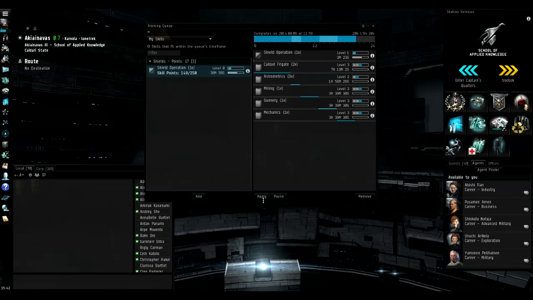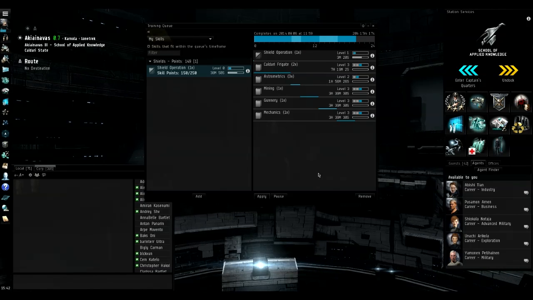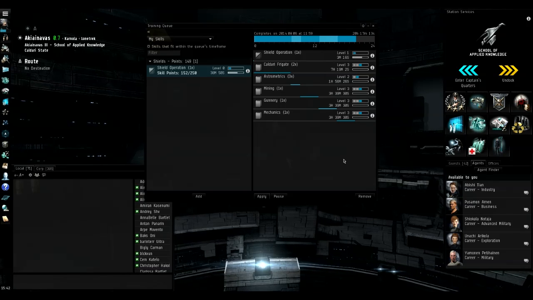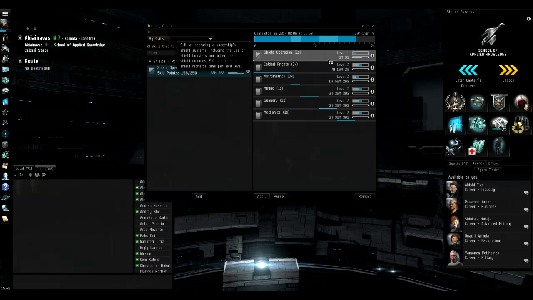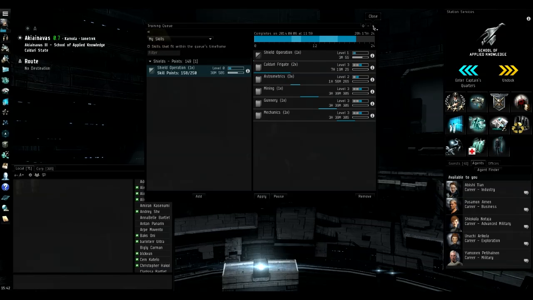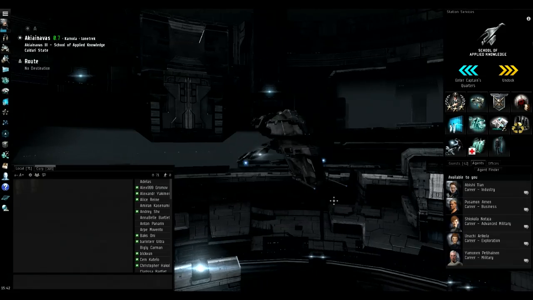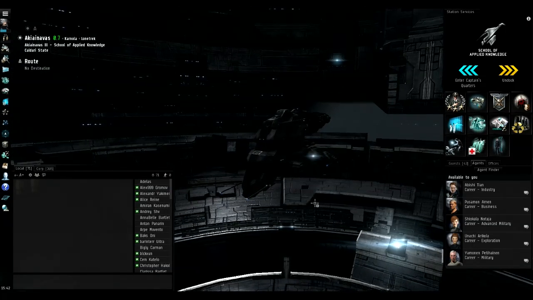And I'm going to go ahead and hit apply, because along the way there's going to be some new skill books added, and I'll have to be training those. And I'm going to leave a little bit of room so that I can add them to the top of the queue and so on. Inside of 3 minutes, right about 3 minutes, the shield operation skill will be finished, and we'll go on to the next one.